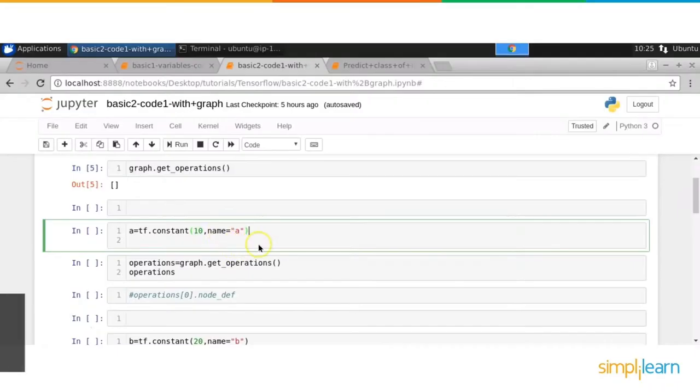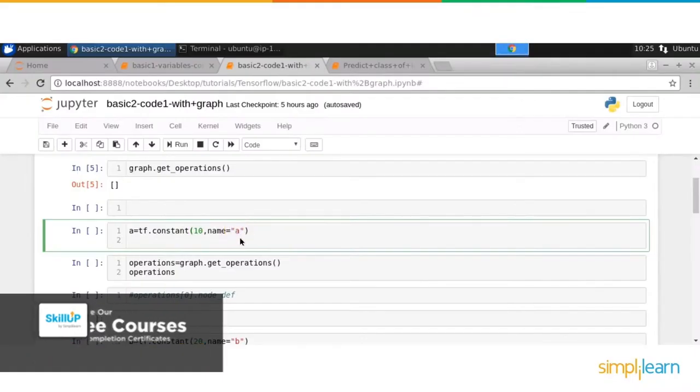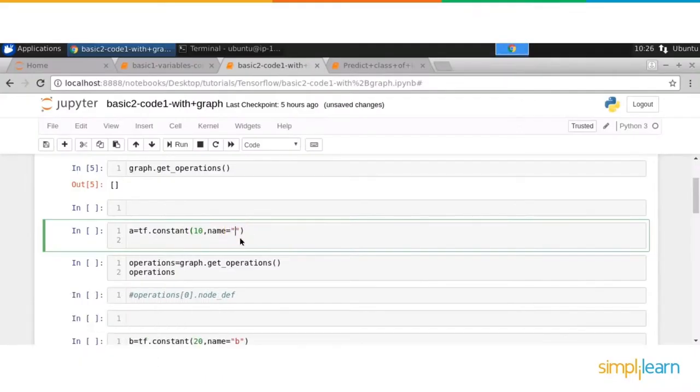Now, a small extension of that is you can actually give a name to your constant. Again, this need not be the same. I can say a is equal to name and xyz. I can give anything here. This is just for your reference, but here for simplicity, because there is a purpose why I'm using the same name as the name of the variable, and there are other reasons as well why you would give a name again to a constant or a variable.